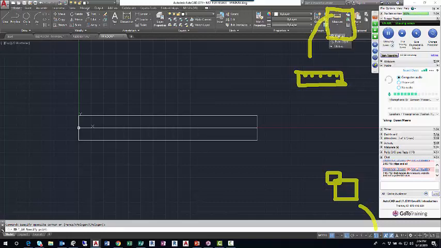If I left click ID point and just come right to the left endpoint of the middle line, left click, there's the point. If you saw that, I'm at X equals 0, Y equals 0, Z equals 0. So now not only do I know that my lines are the right length, right height, they're in the right place. So that object snap allowed me to anchor my line work to some predefined places.